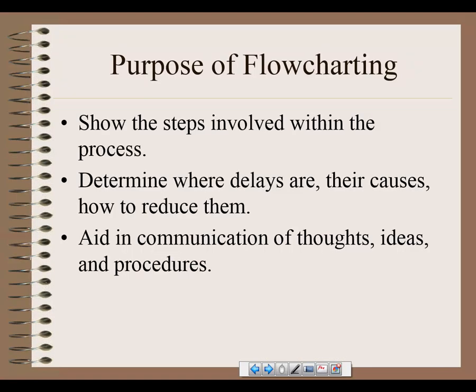First of all, why do we need flowcharts? Flowcharts are very important, especially when it comes to improving processes or improving quality and for process improvement. Flowcharts help us list all the steps or the action steps in a visual way. That way we can see what are those action steps or process steps that are required for that particular process that we are dealing with.